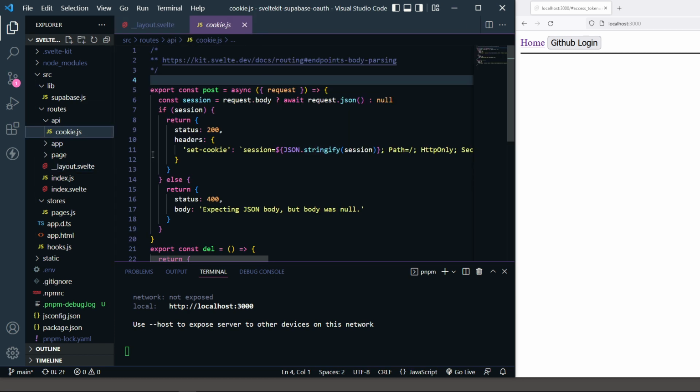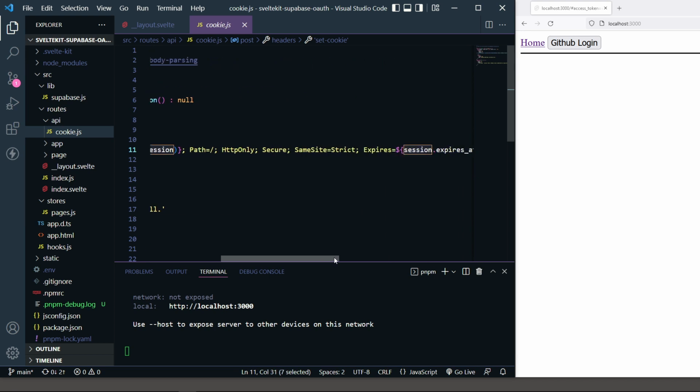All right, we're going to check for a request body up here. If so, we're going to grab that. And then if there is a session, we're going to return with a header of set cookie. In this case, the name of our cookie is session. And we're just going to pass in, again, the session information. We're going to use expires at to help us get the expires time. I can't imagine why there wouldn't be an expires at in the session, but just in case, I do this ternary operator. And if for some reason it happens to not be there, we're just going to set this to a date in the past so the cookie will just expire automatically.